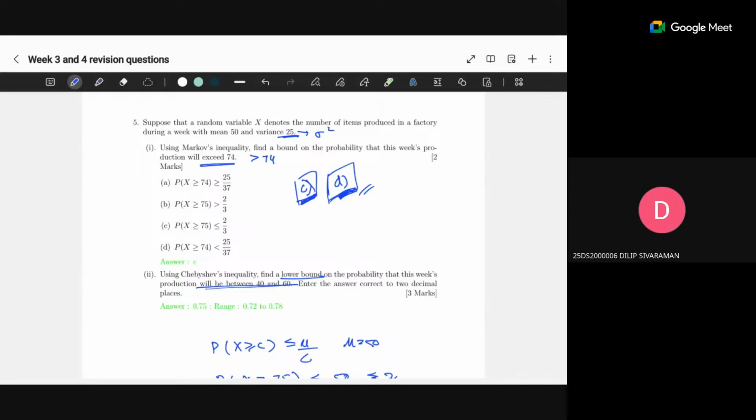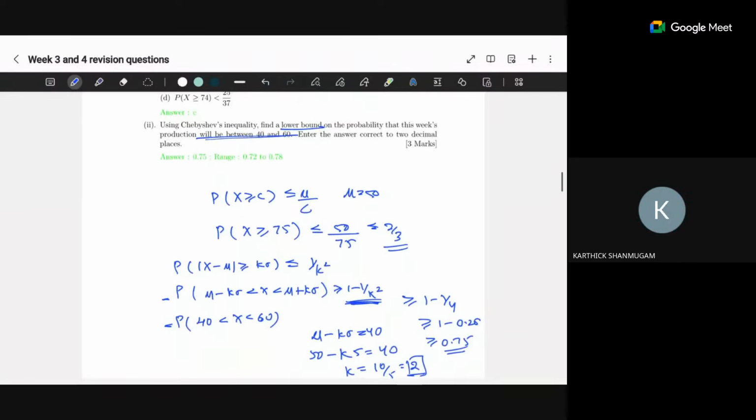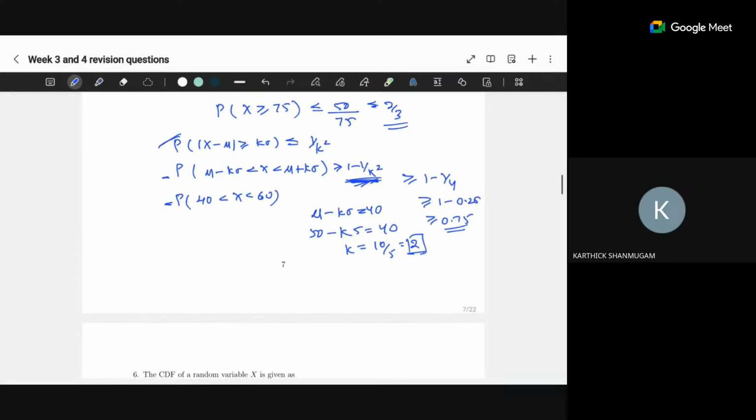Okay. So the same question, if they ask for the upper bound, here they have asked for the lower bound with the given parameters. Is it meaningful to ask for an upper bound in this case? No. In this case, you can only ask for the lower bound. If they are going to ask you the upper bound, they will give you the other case. Okay. Shall we proceed to the next question then?